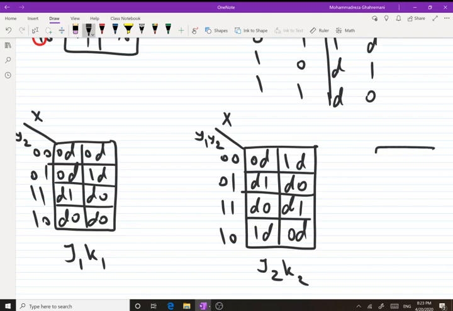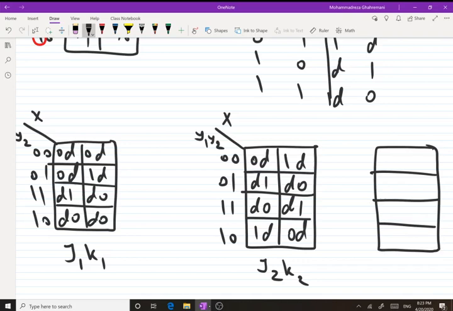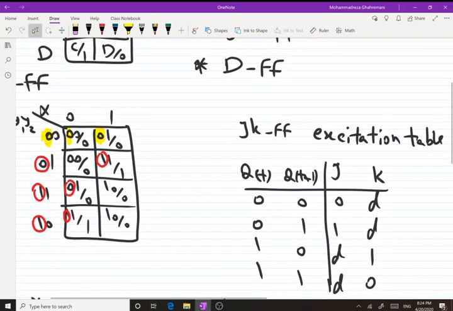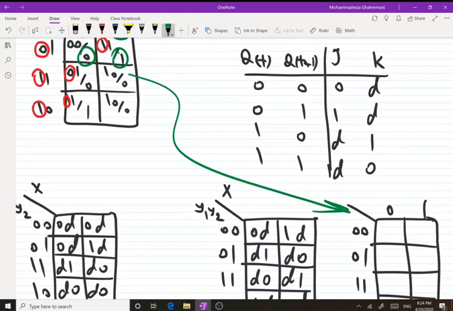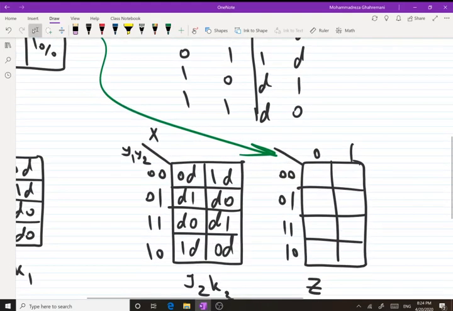And the third table is for the output, which is as follows. If we look at the outputs and put them in this table, the output of this circuit will be 0, 0, 0, 1, 0, 0, 1, 0.